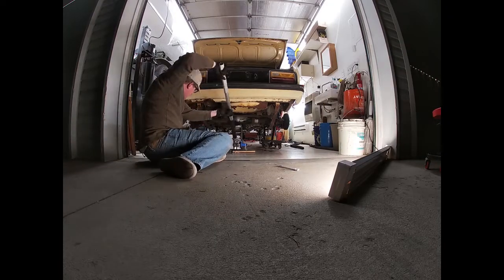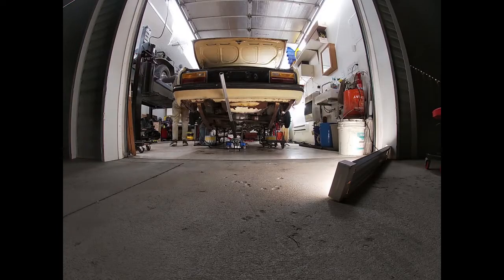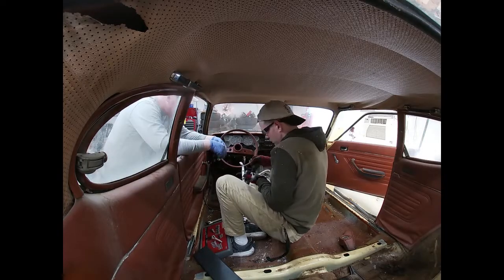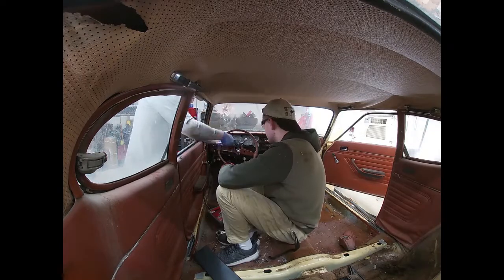The width of the axle is the main problem. The face of those disc brakes where the wheel bolts to sits right on the outside of the body of the car. So we either have to really cut the fenders, or we have to shorten the axle.